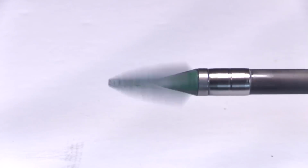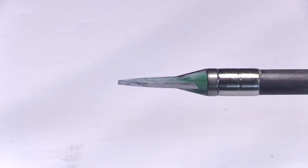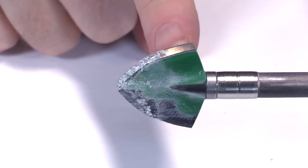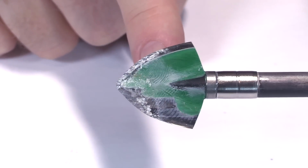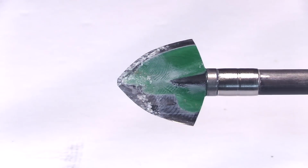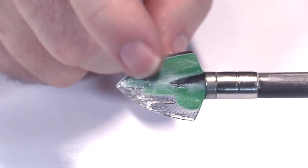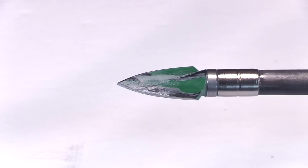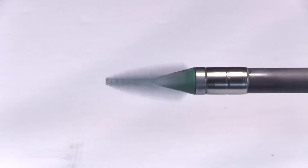This broadhead held up extremely well with all the durability tests, the MDF, the steel plate, the concrete, and you can see how deeply it cut into the concrete. Man, I mean, it made a nice cut in that cinder block and still looks really good, except for the cosmetic, this green getting rubbed off and some concrete fused to it. But structurally and everything else about it, really excellent durability.